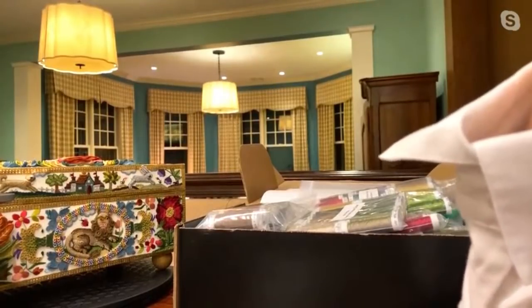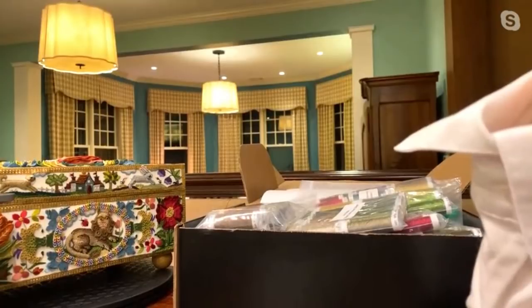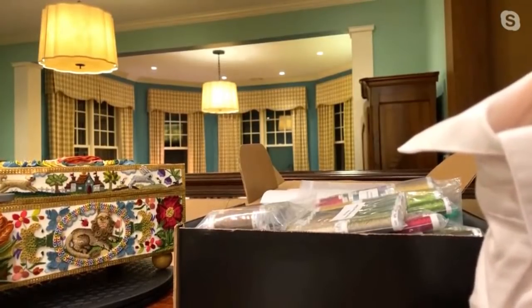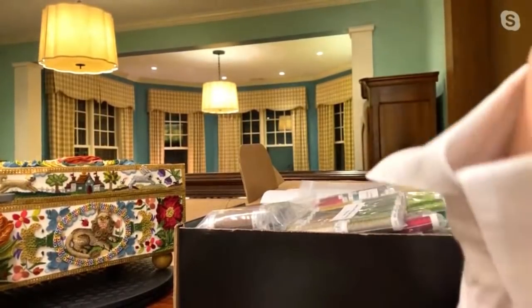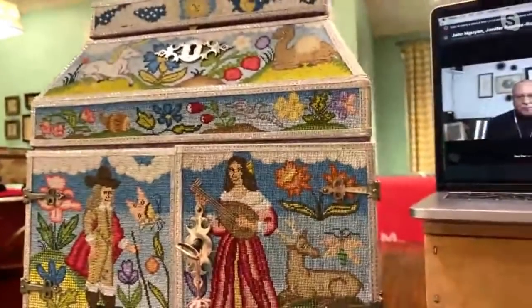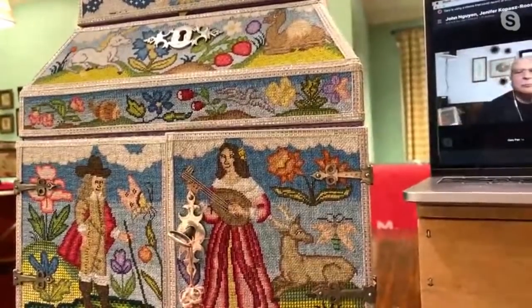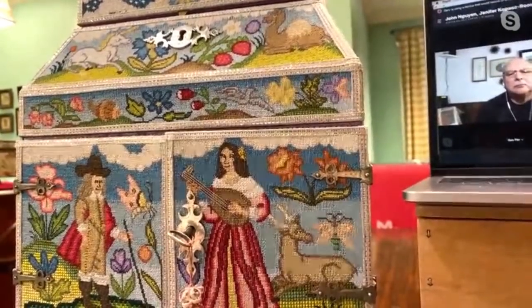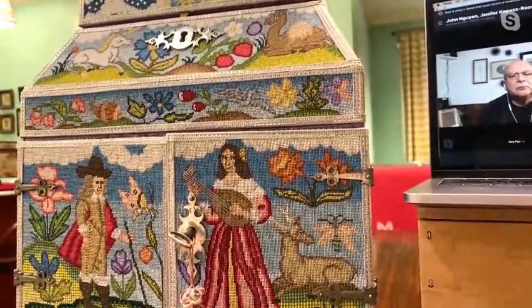So which classes are still available? The Harmony with Nature casket has, as of this morning, 108 pieces left. And the Four Seasons cabinet, which is not this design, the pieces that I had before that had the paper on the back of it, those are for that cabinet. They're stump work. That one has 7 spots as of this morning.